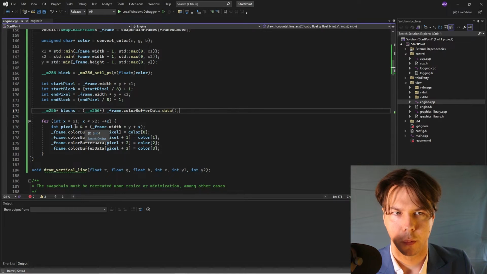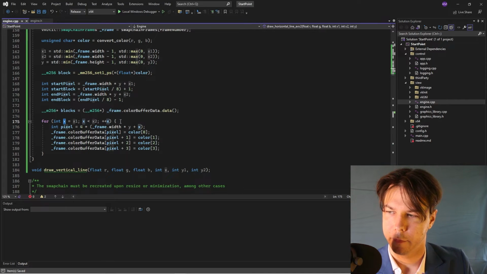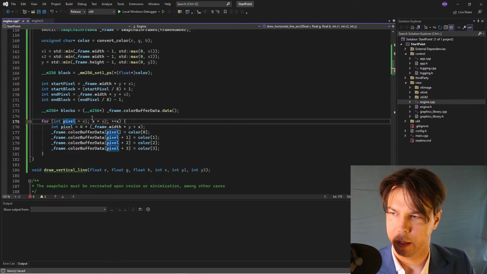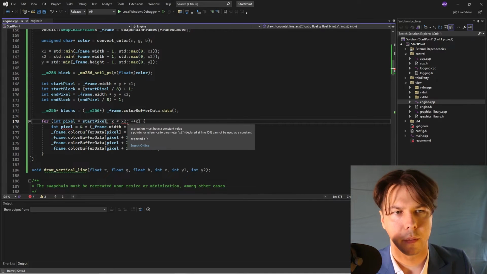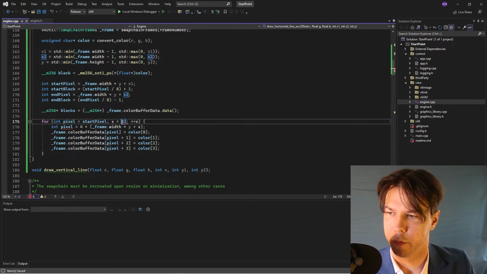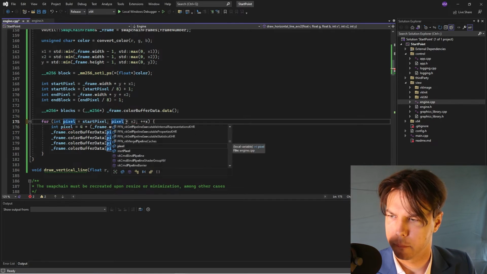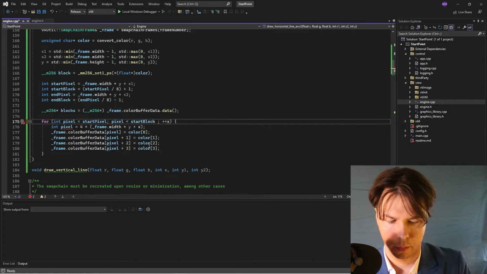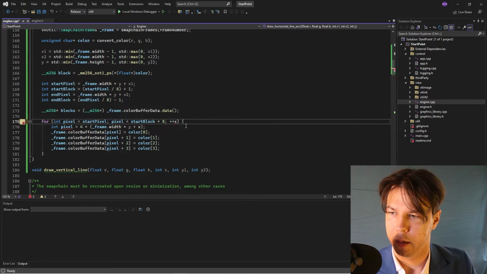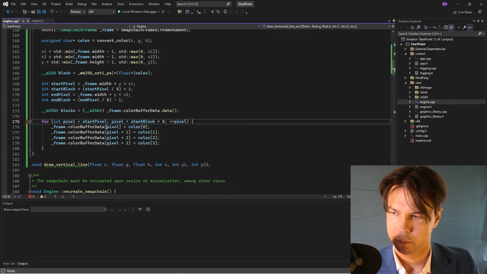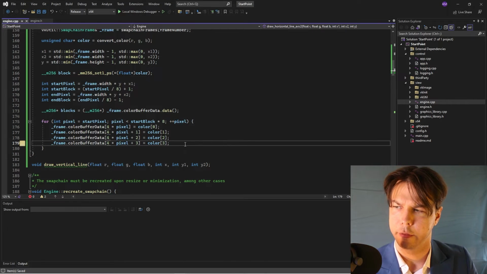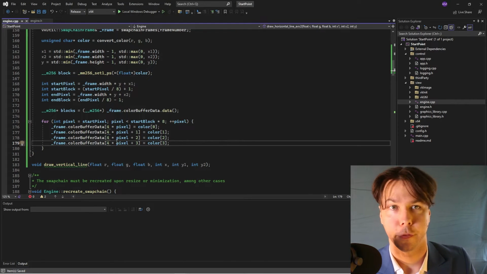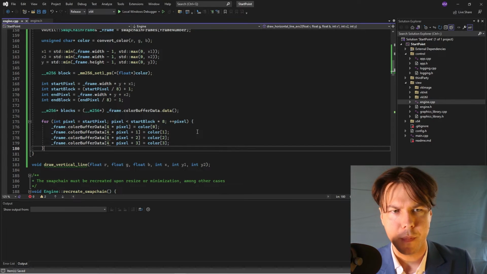So instead of X, I'll just have pixel. I'm going to start that at start pixel. And I'm going to run that up to start block times 8, that would be the start of that block, literally. There we go. Okay, so that's setting those pixels for the first few.